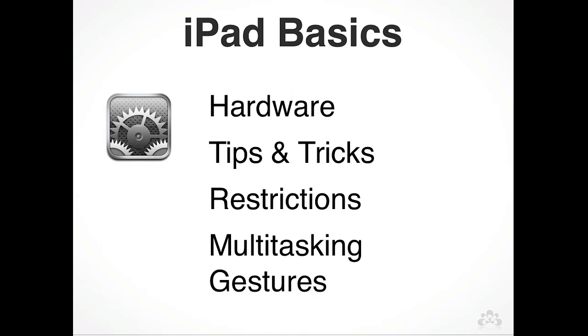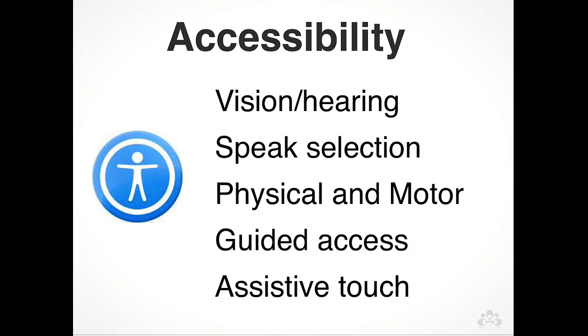As I said, today we're going to be focused on the iPad basics, so I'll give you a brief tour of the hardware and the buttons and switches that are on the device. We'll then have a look at some tips and tricks for organising and managing your ever-growing collection of apps and data on your device. We'll take a look at restrictions as well, which is under the general settings, because this is an area a lot of people don't know about but can be really helpful in restricting access to various parts of the device for certain situations. So I'll explain what I mean by that later, and we'll take a brief look at multitasking gestures.